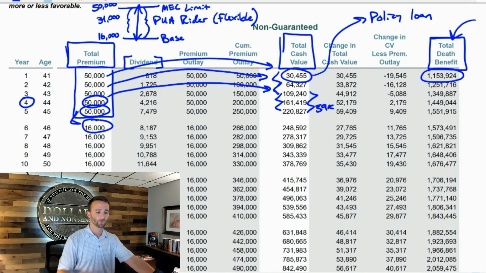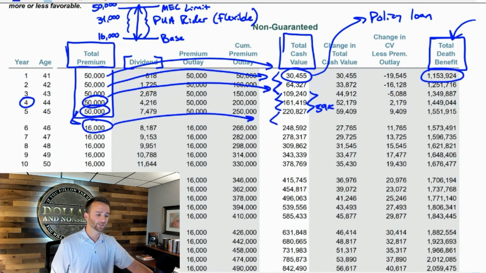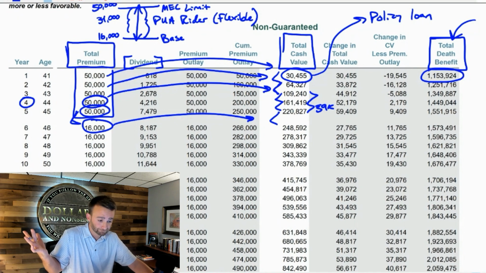It'd be great. But what I wanted to do in this example, though, is show, okay, what does it look like even if I don't continue max funding a policy? I just continue with the base premium from then on. Just to show you that the policy is really well funded, it's mature, it's capitalized, just like I did earlier in the example. In year 6, we pay only the base premium. We don't even contribute any paid up addition rider.